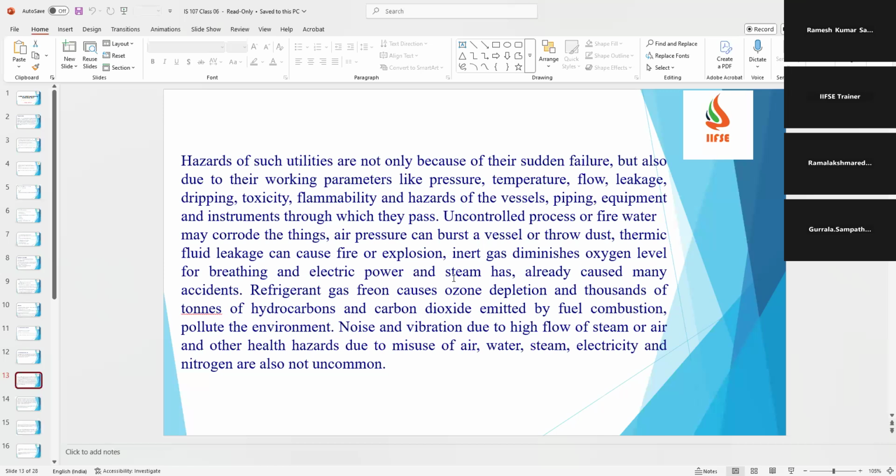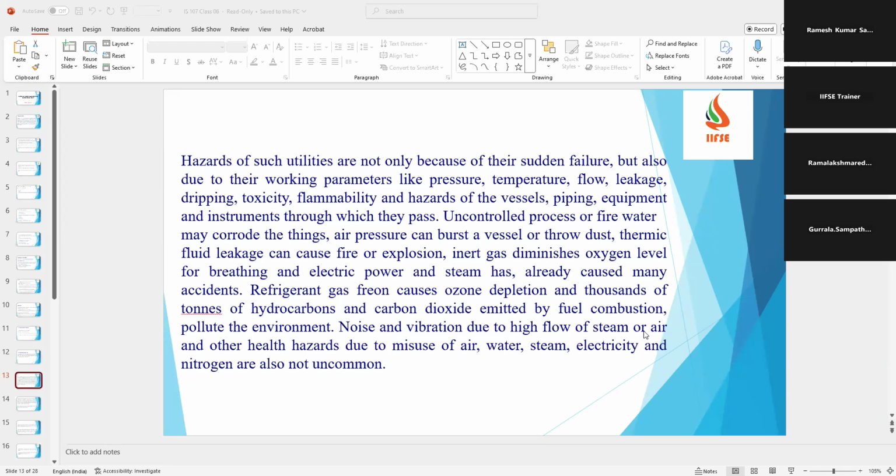As we know, electric power, short circuit, and also steam leakages, even the steam pipes, the pipes which are flowing these utilities, are also a severe hazard if not properly insulated. When you say insulation, if it's a hot oil line and you have not insulated the hot oil line, what will happen? It will be at the same temperature. So if somebody accidentally gets in contact with the pipe, it will result in burn injuries.